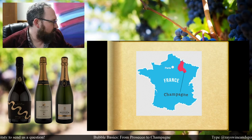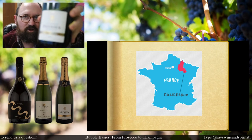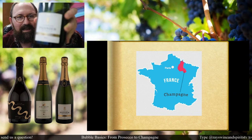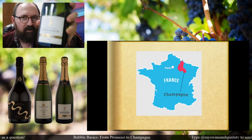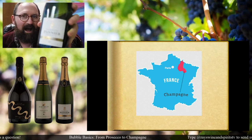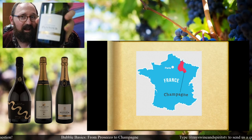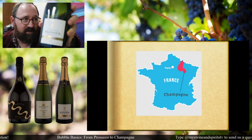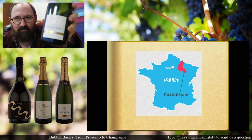I didn't really talk about this too much. So Champagne Panier, this is the actual champagne we're drinking. Panier is what we call a négociant, meaning they're a champagne producer that buys grapes from a variety of different farmers and makes the wine from source fruit and a combination of vineyards that they own.